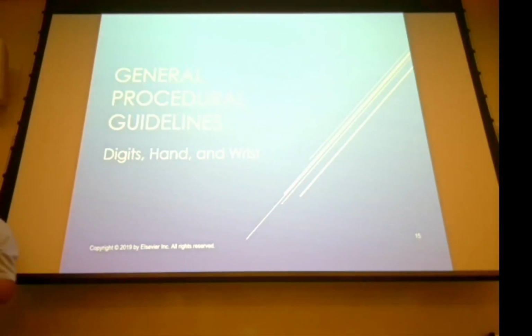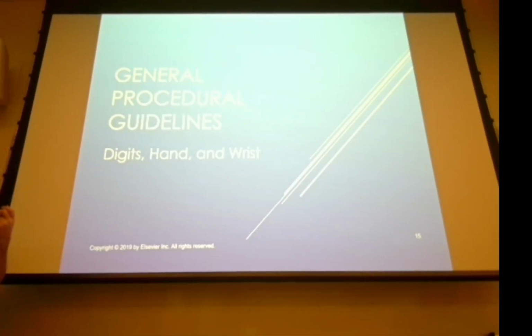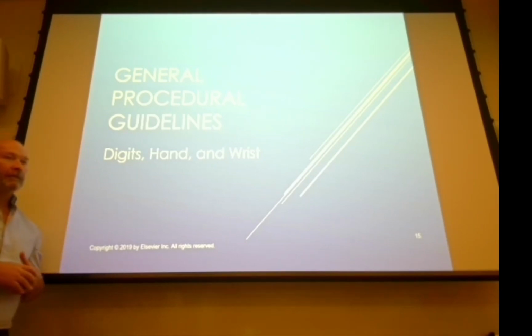Lack of artifacts. If the patient's wearing a ring and the ring can come off, the ring needs to come off. Sometimes you're going to have a situation where the hand is swollen enough the ring won't come off, and that's fine. Also, sometimes if you take the brace off, the patient has cut through a minor artery or something in the fingers, and it'll start bleeding. So you've got to be aware of that. Make sure you don't get hosed down. So sometimes you can't avoid having some sort of artifact, be it gauze or something like that. But if it can come off, you certainly want to have it come off.